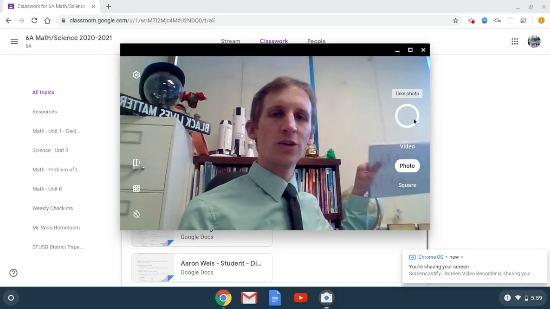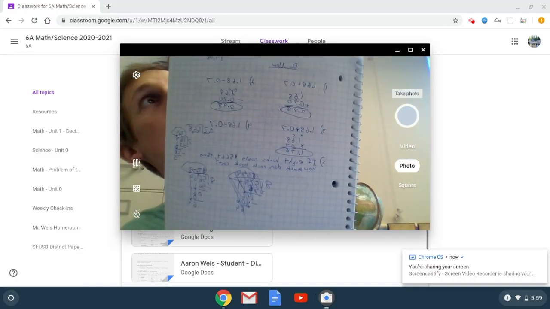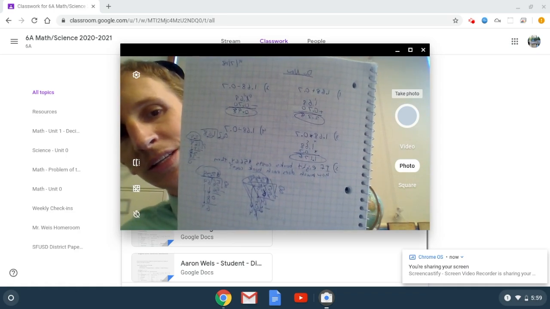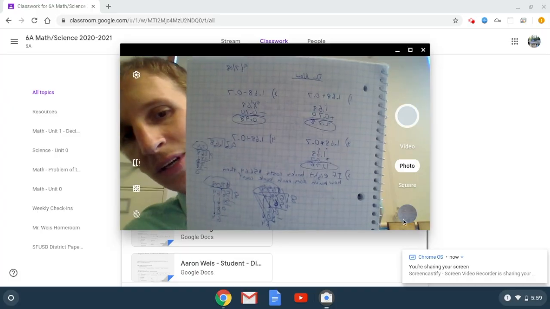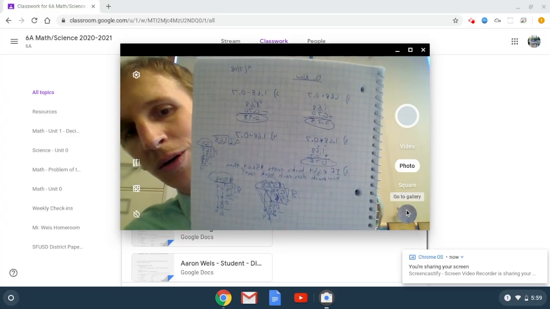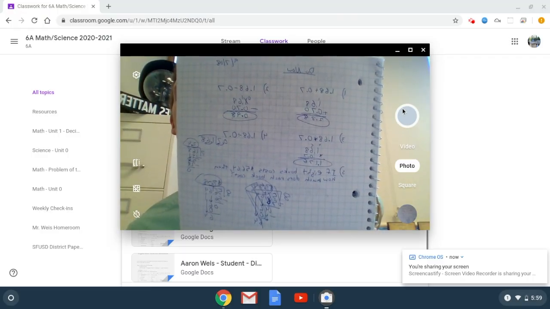So you're going to get your notebook and make sure you hold it, and hopefully you have a little bit of light in the room, so it's not too dark. You want to click this button right here. Once you click that once, you'll see this picture down here will go up, which means the gallery is open. You could take another one if you feel like maybe you didn't get the best quality one.